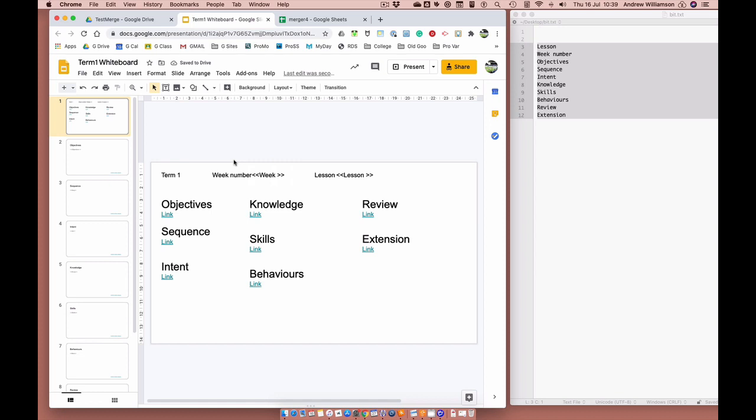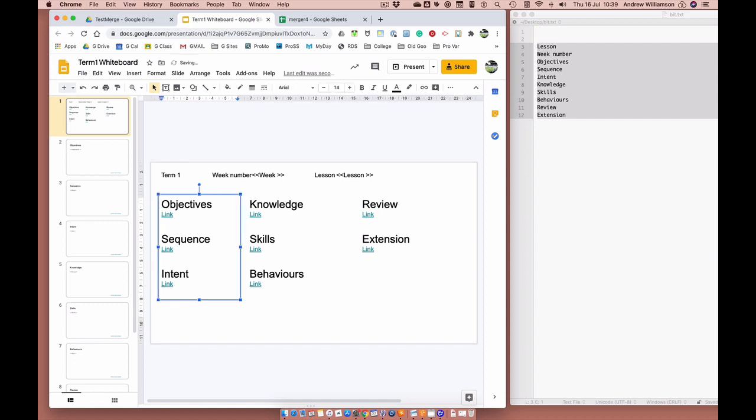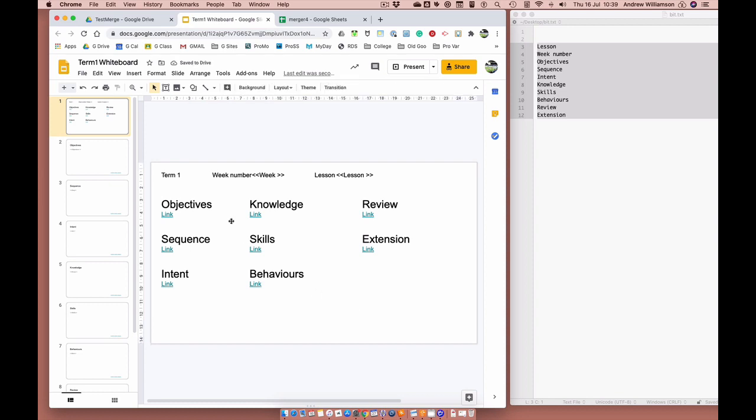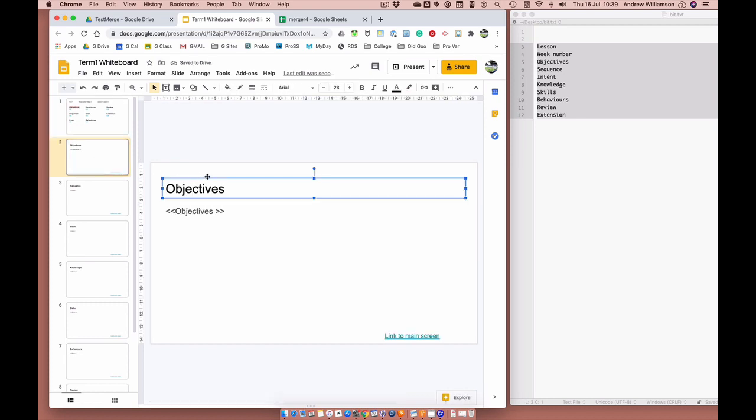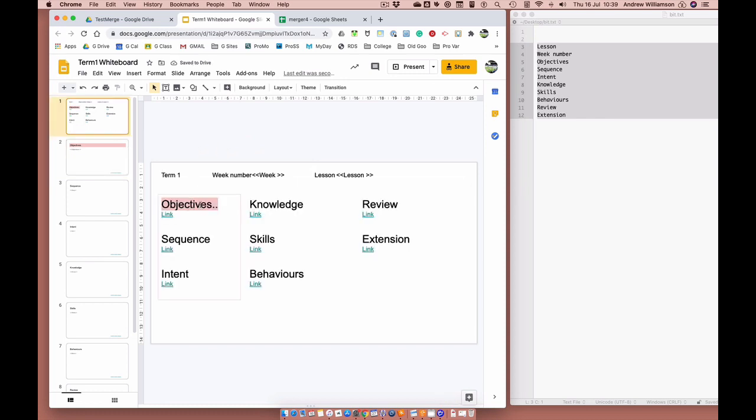Right, so now we've got our term 1, our week number and our lesson number, and we've got objectives and knowledge and review, sequence, skills. That one there, I could go down there, that'd be a bit neater there like that. If I wanted to, I could highlight that with a colour. So for example, if that was pink, oh, it didn't highlight there, it should have highlighted. Ah, maybe it's that button there. There we go. And then add 2 dots. And if I go to objectives, then I could highlight the box for objectives, and then I could fill that with the pink colour so that I would get a much more visual cue to where I was going.